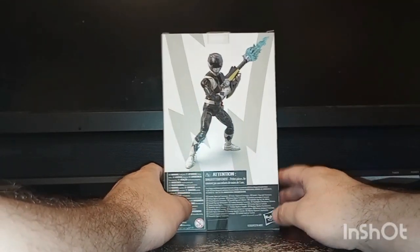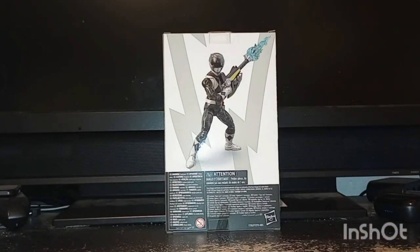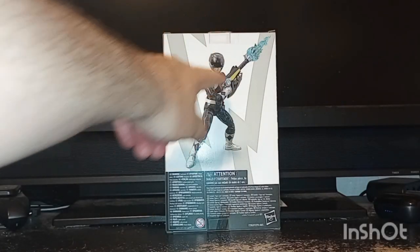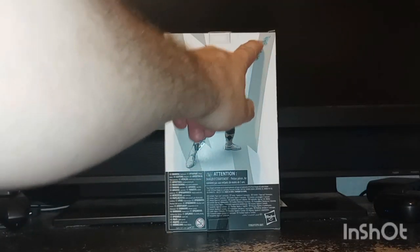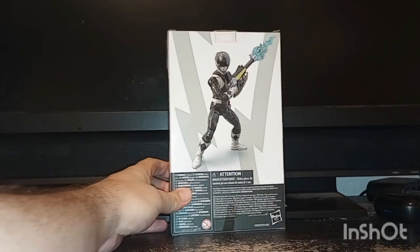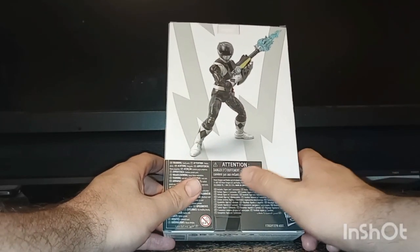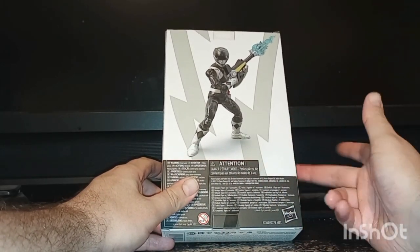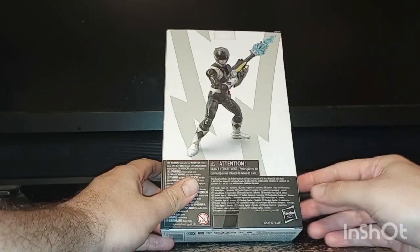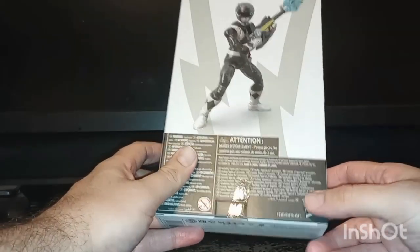And of course, the back of the box, we have a really cool picture of the figure in a cool pose with the Power Axe in gun mode with a really cool effect part on it. And yeah, we do have another attention danger, letting you know it's still a choking hazard. Yeah, just letting you know, don't try to eat it. Reminding you again. And we do have the Hasbro logo yet again.